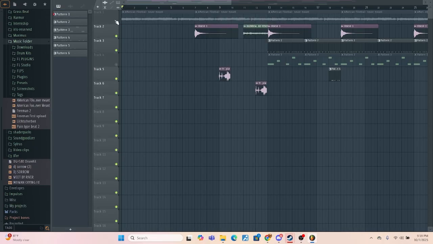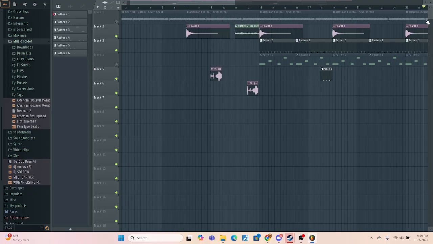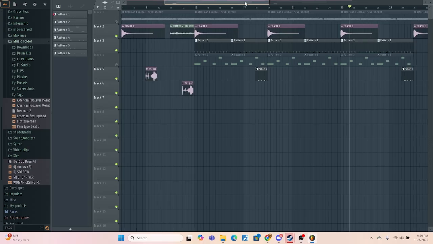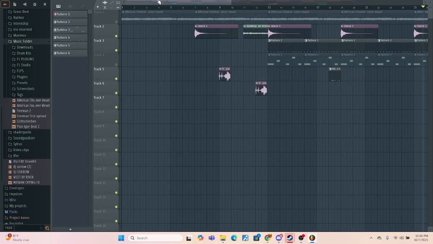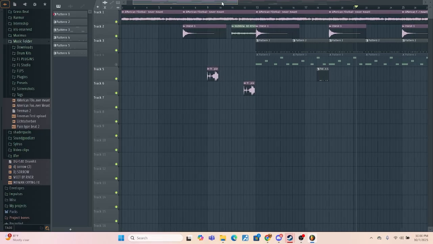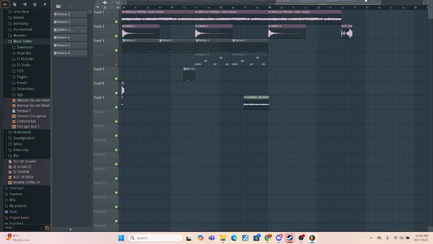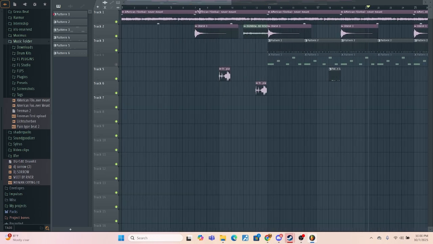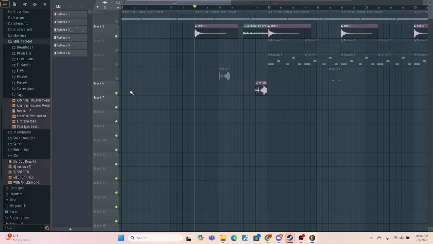So I've rearranged this, and what I have done basically is added all the parts of the beat that I wanted into the song, and I'll explain how to do each thing or how you would want to do that. So like I said, in the background here I have the sample that I used, and I layered it all the way in the back like I said before. You can do this with your melody that you make or whatever you want to sample or use in the background.